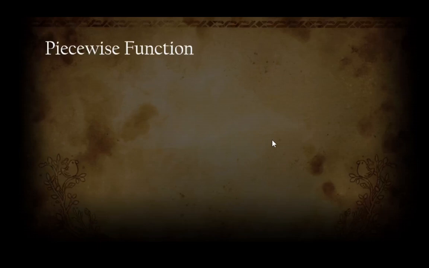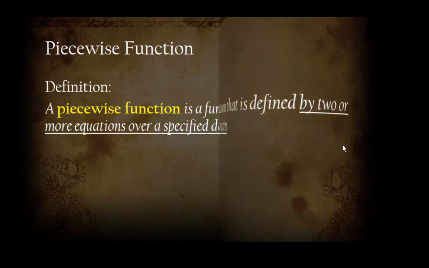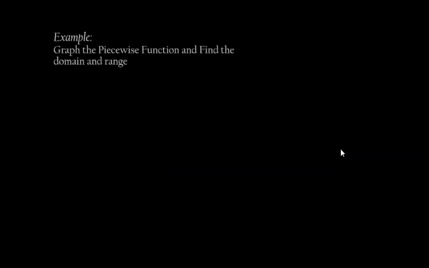The types of function discussed previously have been represented by a single equation. In many real-life problems, however, functions are represented by a combination of equations, each corresponding to a part of the domain, and such functions are called piecewise function. A piecewise function can be defined as a function that is defined by two or more equations over a specified domain.